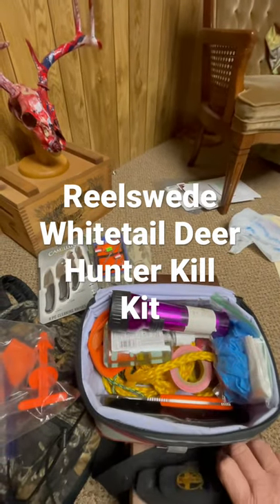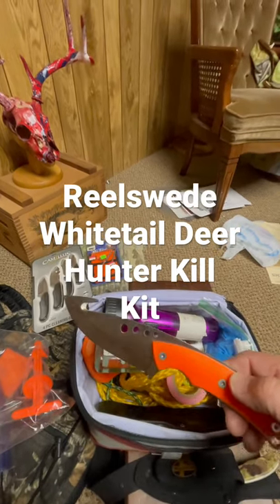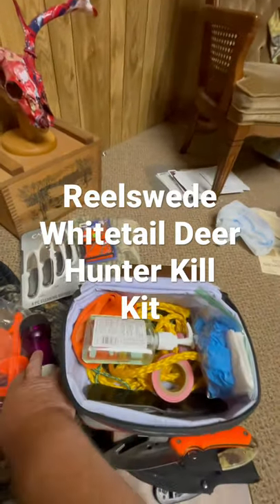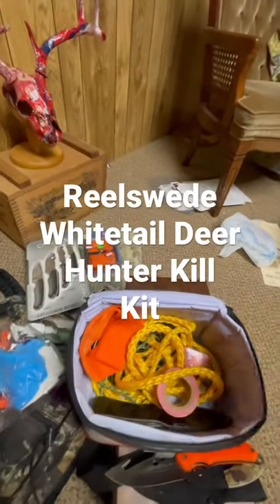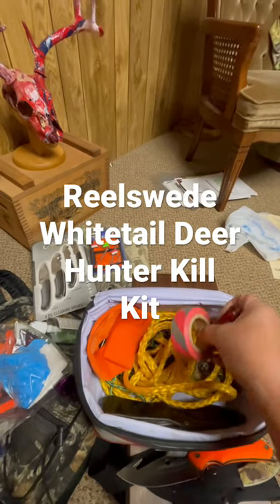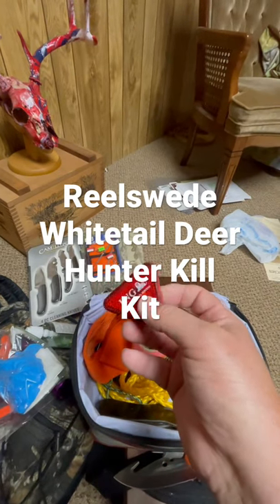I always try to get myself something that I can see on the forest floor. I also fill it with a flashlight. I get some hand sanitizer, gloves, wipes, and napkins. I get a deer drag. Always want to have some flagging tape in case you need it. And then finish off with a light for walking out so you don't get shot.